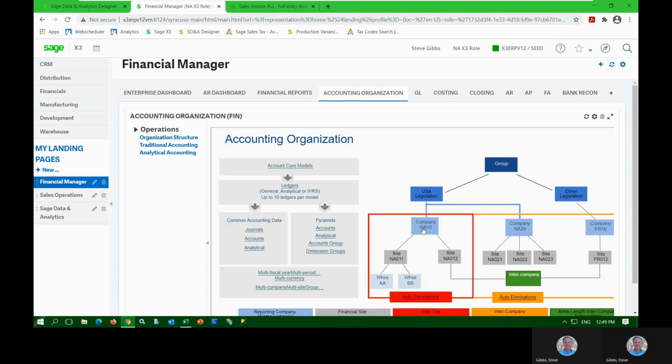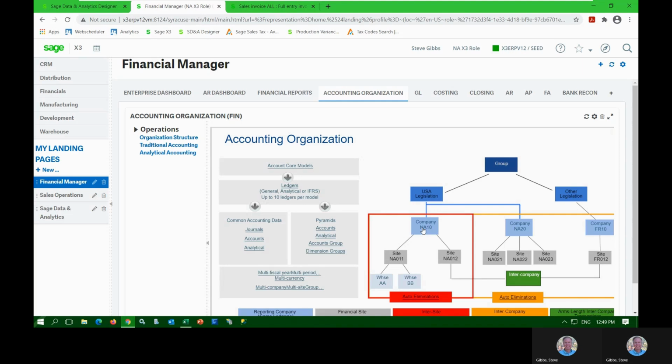Once we set up the entire organization, when you're in X3 transacting, entering invoices, journal entries, looking at sales orders, you'll have access to any and all companies within the organization within one login. There's no requirement to log out of one company and log into another.